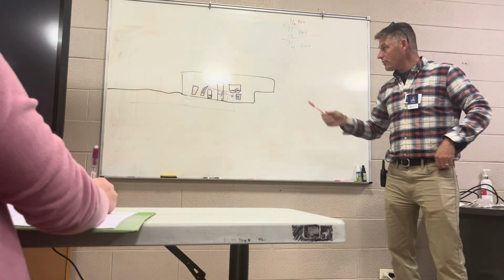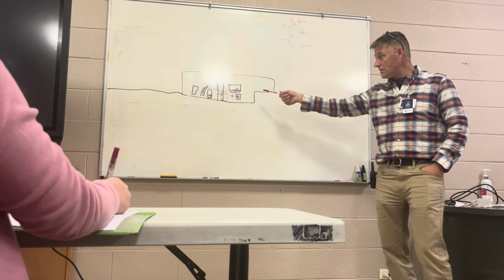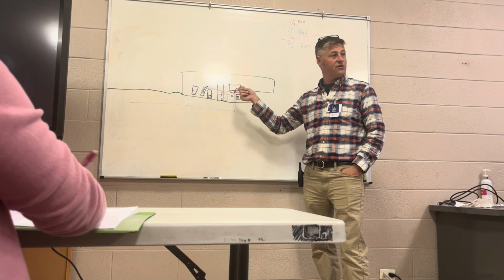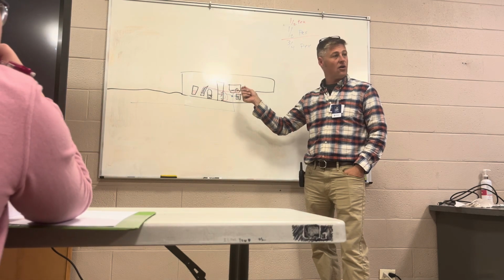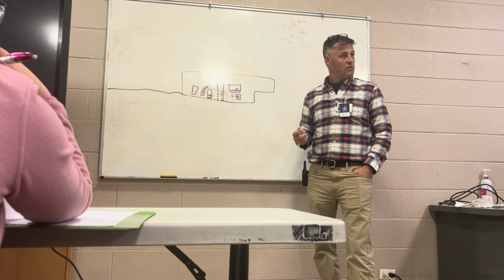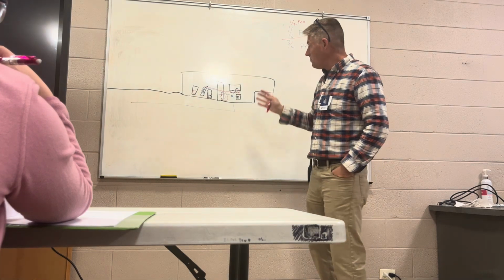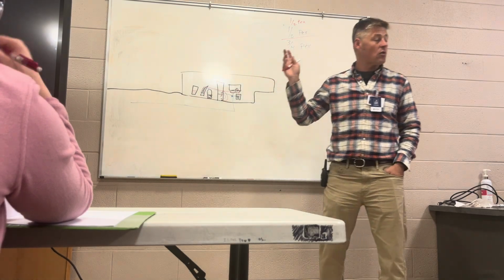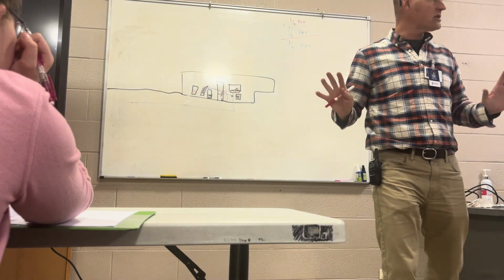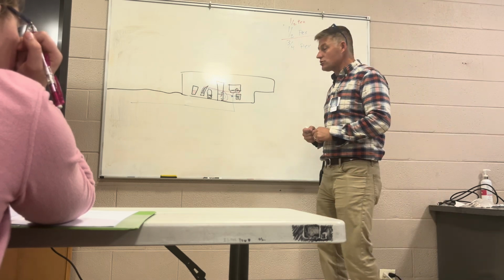Now, if we want to get rid of the water, we've used it. Archie has scrubbed his COVID-stained fingers in this sink. He has washed away all of the germs, and all his water's going down the drain. Where's it gonna go? Back into the ground, or back into the septic, or it's somebody else's problem, right? But our problem is how are we going to trap it and funnel it all down so that we don't see it again and it goes out the back end of the house. Another pipe. So we're going to use some drainage pipes.